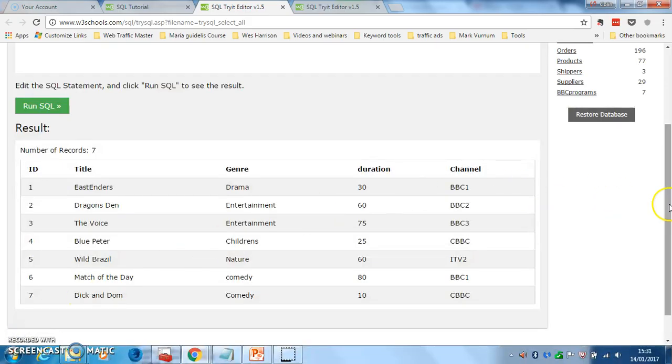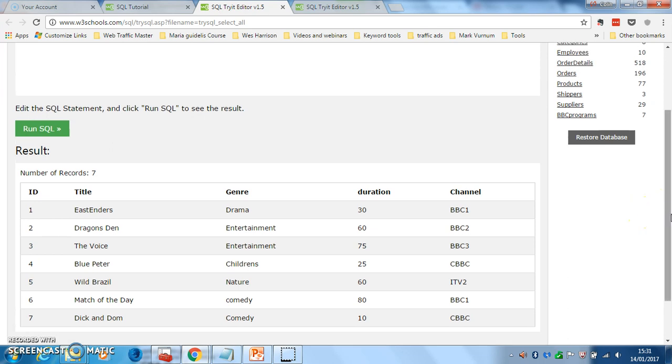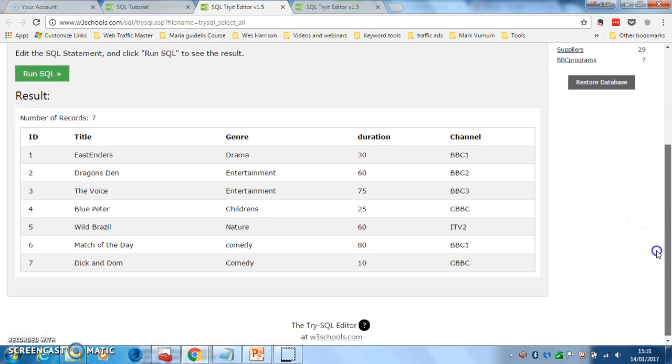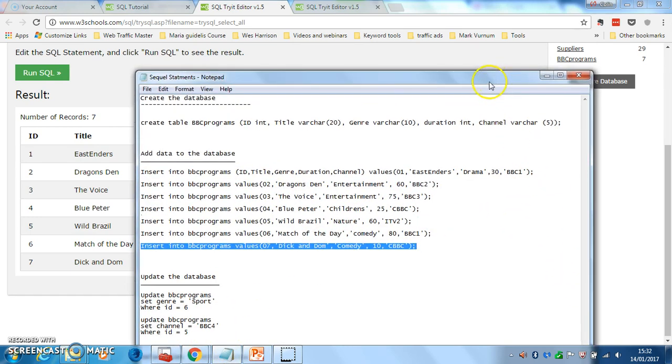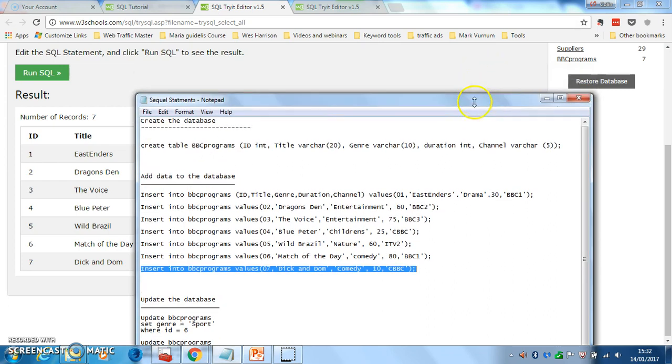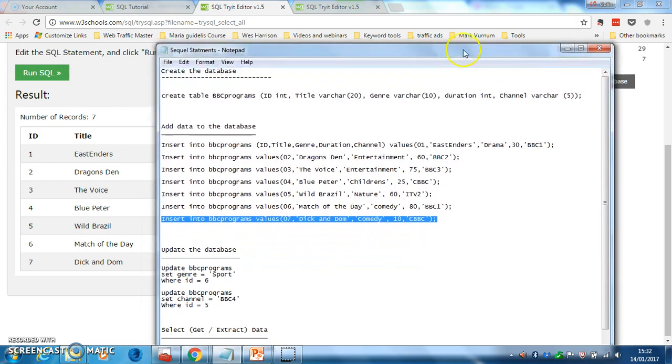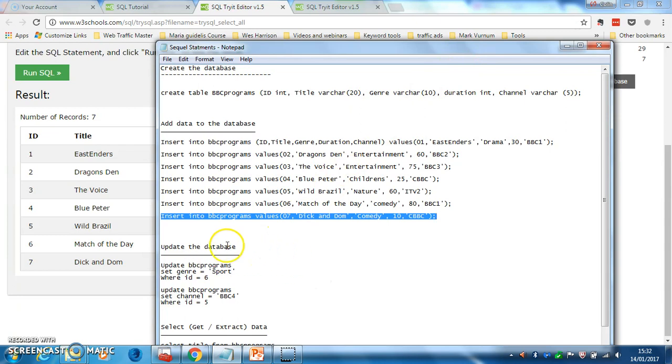Okay, so here's our database, and we want to update the database. So in order to do that, let's get the relevant statement. So here we are, update the database.